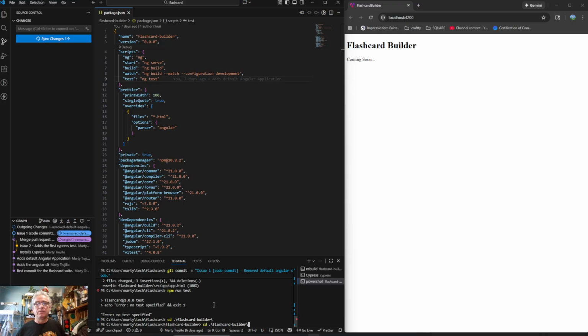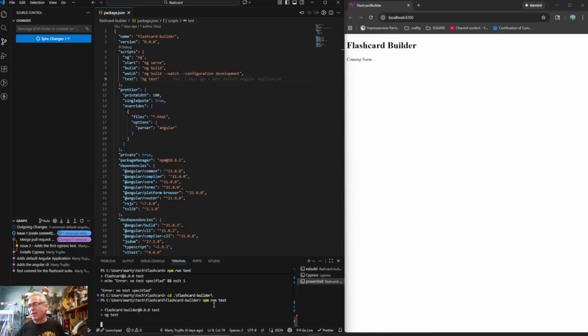Keeping that stuff straight in your head goes from being almost impossible to even figure out what's going on, to so trivially obvious that you can't understand why everybody doesn't see it. And you lose all sort of empathy for people that don't understand what's going on inside the packages and being in the right folders and all that. So it's just one of those things you've got to pay attention to.